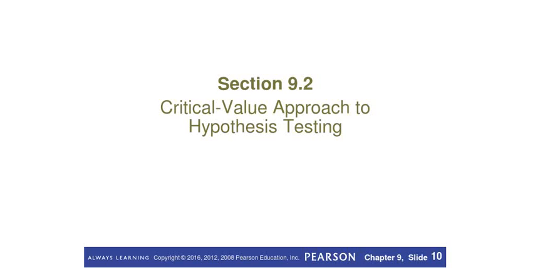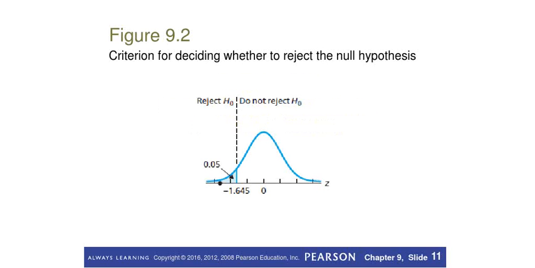Critical values are associated with z values. Remember, the z value is the distance in terms of standard deviations you are away from the mean. If we're going to set up a criteria for rejecting a null hypothesis, either we're going to reject or fail to reject the null hypothesis. The dividing line is whether the mean we get from our sample falls within a rejection region or not.